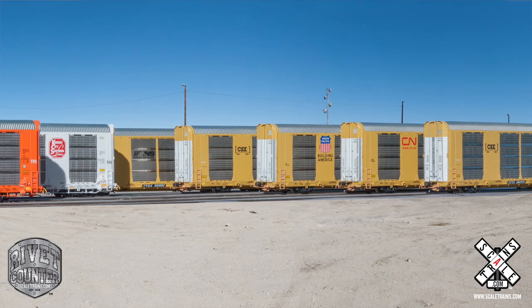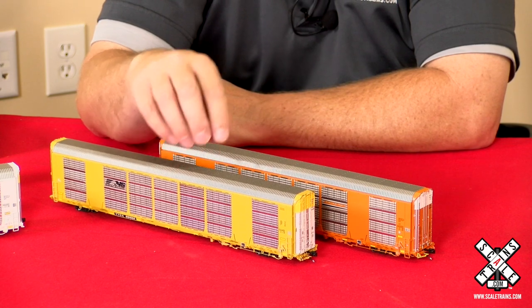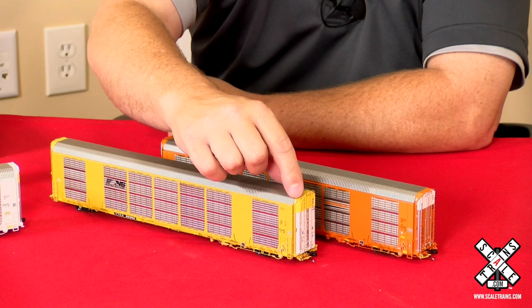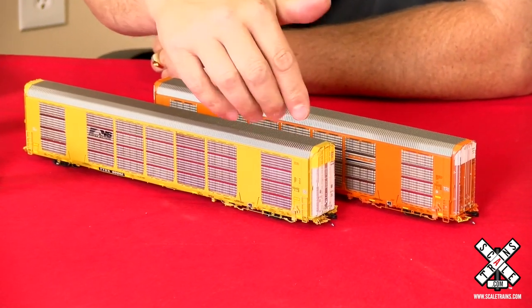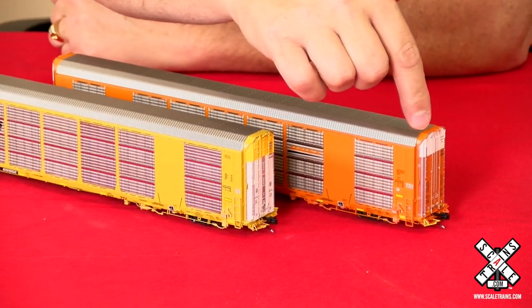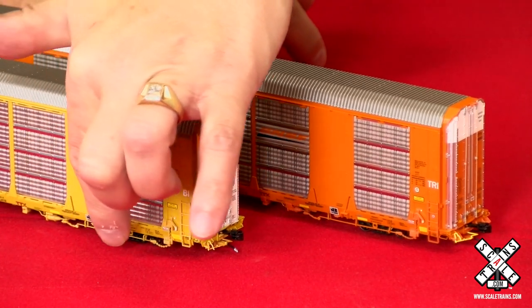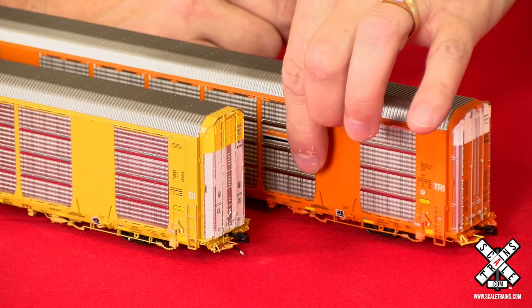So the big differentiator between the two cars that you see here: this is an early car in the front, the Norfolk Southern, and the BNSF is a later car. The easy way to distinguish the two is to take a look at the end doors. You'll notice the end doors on the early car are what we'll call angled, and on the later car they're stepped. Some other big differentiators, you'll notice the way that the brake hardware is mounted is on the inside on the early car and on the outside on the later car.